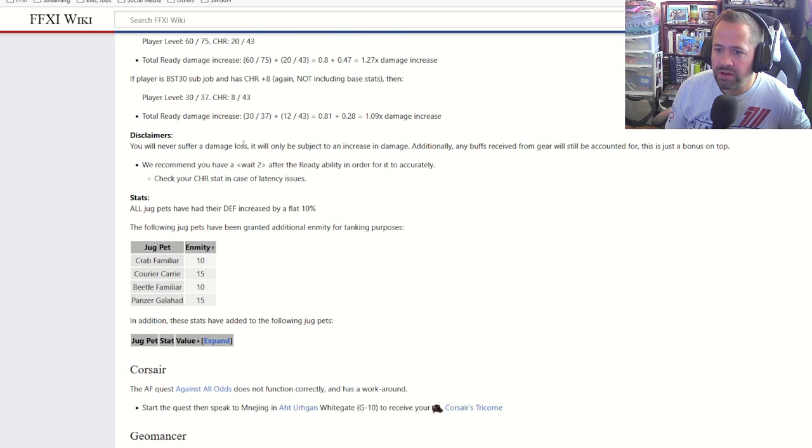Disclaimer, you would never suffer damage loss, it would only be subject to an increase in damage, okay. All jug pets have had their defense increased by 5-10%, okay. The following jug pets have been granted additional enmity for tanking purposes, okay, cool. Courier Carry, Panzer Galahad, and the normal quality variants.